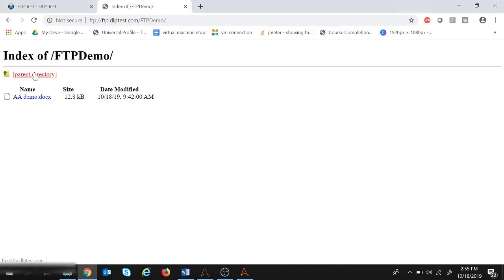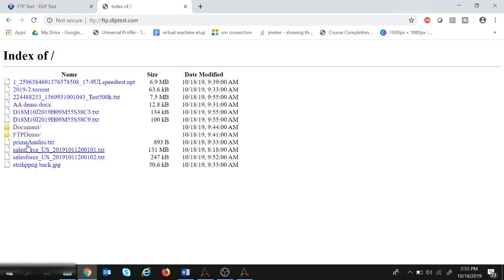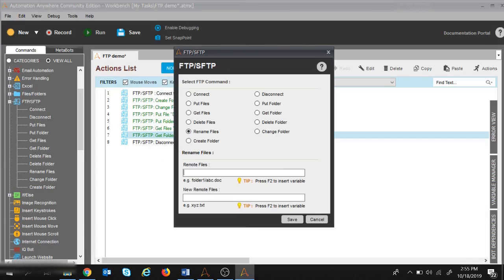So I need to give the entire path. So what do you mean by entire path? Let me show you. That demo document was inside the FTP demo folder. So I need to give the full path over here, FTP demo slash AA demo dot docs, and I want to have the new file name as change the name dot docs.